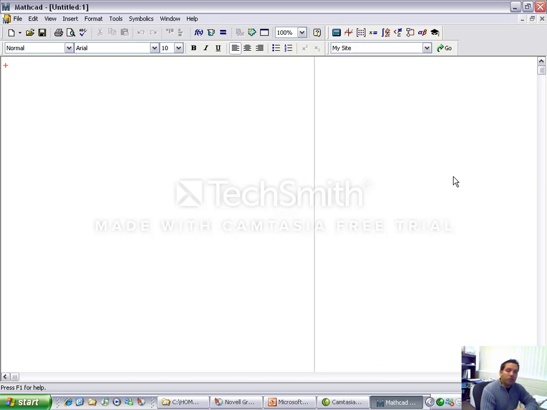It looks like a notepad. It looks like a very simple text input software, but in reality there's a math driver behind all of this, and everything you type in, if MathCAD can understand it, it will process it, and if it doesn't understand it, it simply puts a red underscore under it, saying there's no way I can understand this, and I'm just simply going to leave it here for text. Just continue entering whatever you want. You can also format this piece of paper.